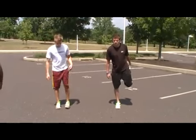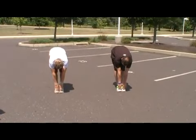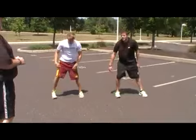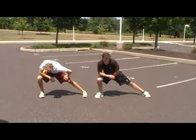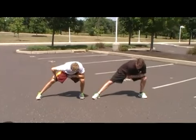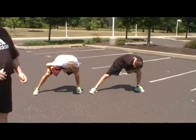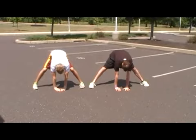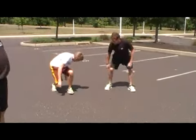Then you want to stretch yourself out, feet together, touch your toes, try to hold it for a little bit. And then you want to spread your legs out, lean out to the side, stretch the insides of your legs. You want to go both sides. And again, all these stretches, you want to do them for 15, 20 seconds each. Touch the ground, stretching out your legs, the back of your legs.